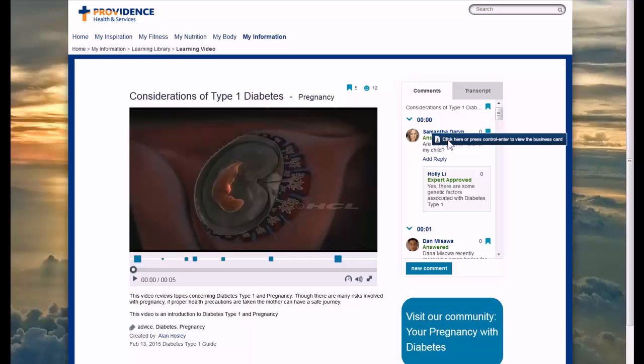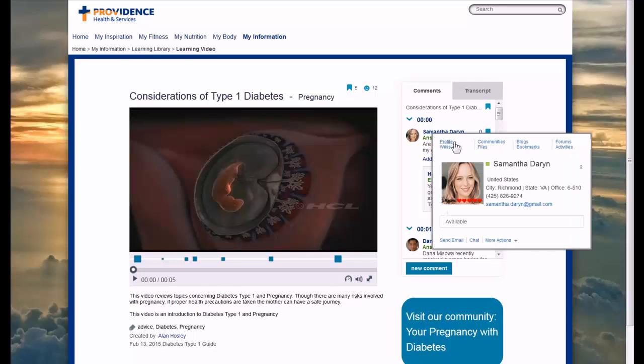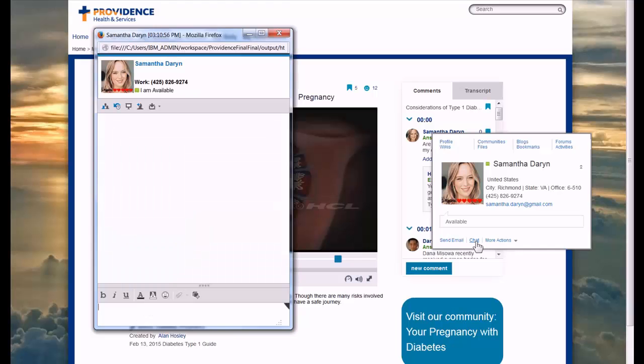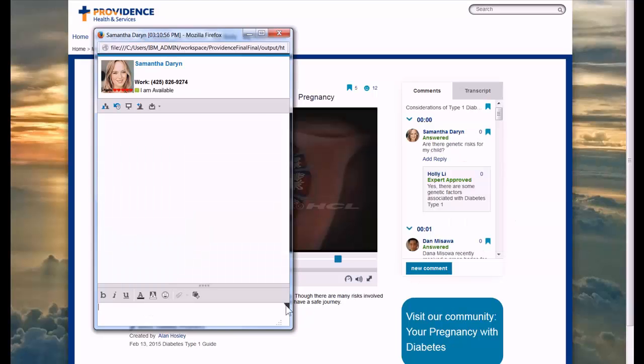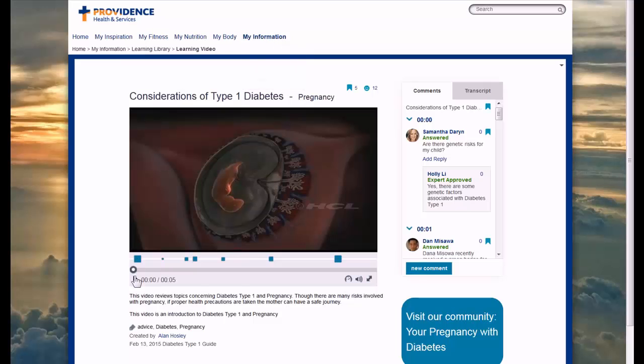but also the fact that she's here with her colleagues and friends with similar needs or wants in the diabetes community, folks who are trying to get pregnant. One of her friends, Samantha, is here, and as is typical in our social platform, every aspect of the social interaction is accessible if the people are opting in to be open and share. And so she starts a chat session essentially with Samantha here, acknowledging they're both here together watching the video. So the video starts up.